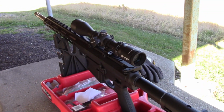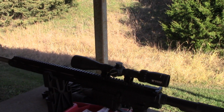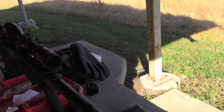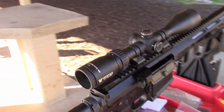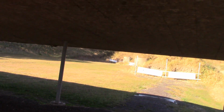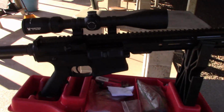This is Travis P11. We are at the range. We are currently sighting in the Bear Creek Arsenal 6.5 Creedmoor upper, Aero Precision M5 lower, and we're just getting an initial zero. We're gonna take it out to 50 yards and then 100 yards. I'm just starting off with a 25 yards zero, which is really, really close, but I wanted to make sure we could at least get it on the paper.